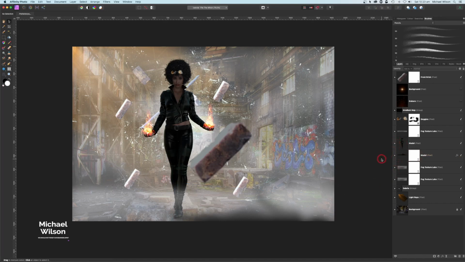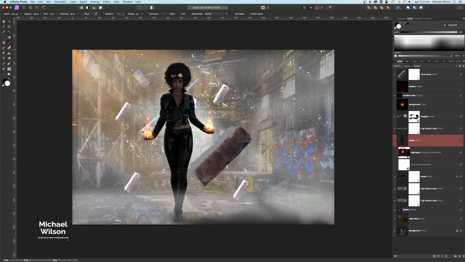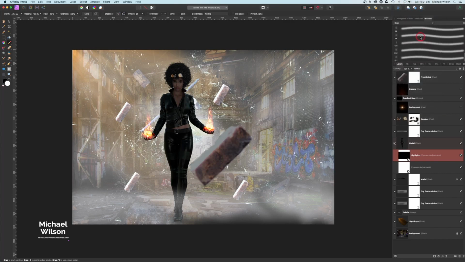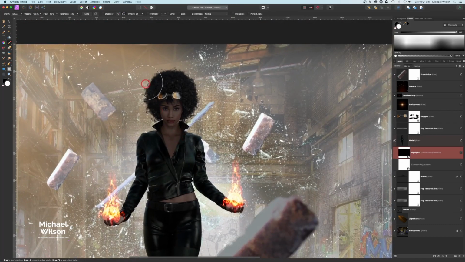So that's all good. Okay, what we'll do now is work on our model a little bit. And remember the exposure that we inverted and called highlights. We're going to work on that layer. On our brush, bring our flow up to 25%. Painting in white. Our brush, we're going to change to a nice, soft, basic brush. Okay, let's zoom in. We're just going to add some highlights to our model here.